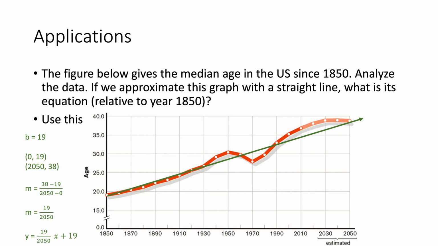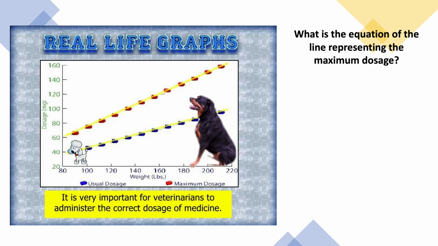Just by looking at a graph of data, we can come up with an equation of a line, so that if I was to plug in the year and do the calculation based on that, I would be able to find out what the value is, okay? I would also say that you're going to use the years since 1850 to do this, okay? All right, let's take a look at the next example that we have.